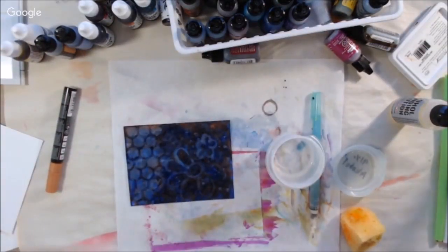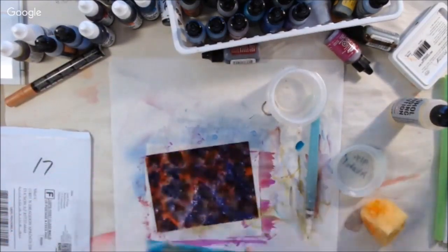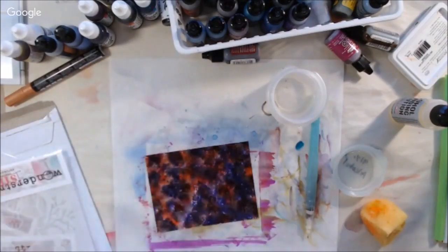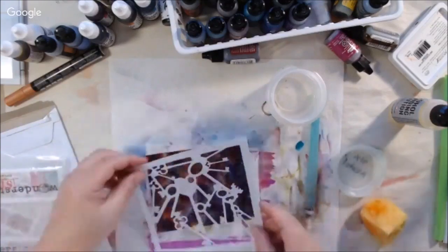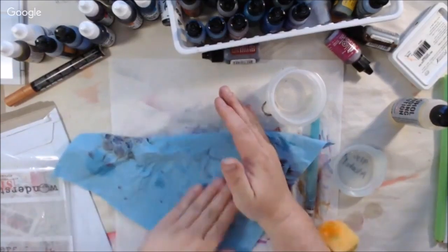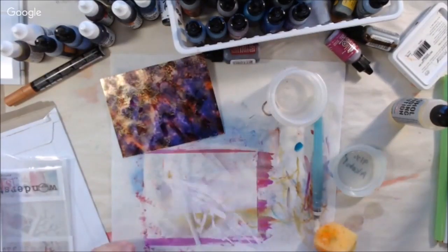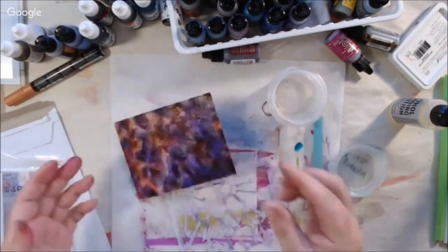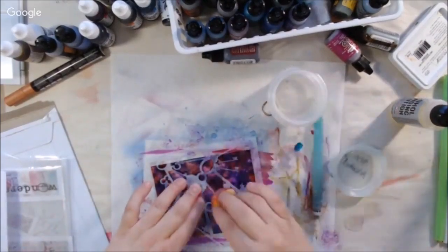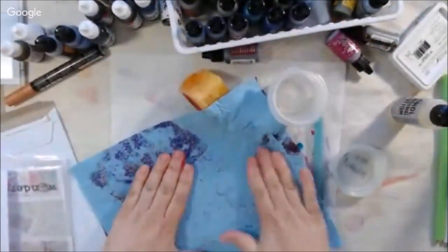And then I got out an artist brush and I soaked it in the alcohol and did it through a stencil and lightened up that area that way. So that worked really well, but then I tried it again with a different stencil and it didn't work quite as well. Didn't come up as nicely. And I think the reason why is because this particular background had a bunch of the gold. It was the Jacquard inks, and it had a bunch of the gold. And I think it works better with the Ranger or the Adirondack inks because it didn't lighten up as much. It wasn't as dramatic an effect as the other one.